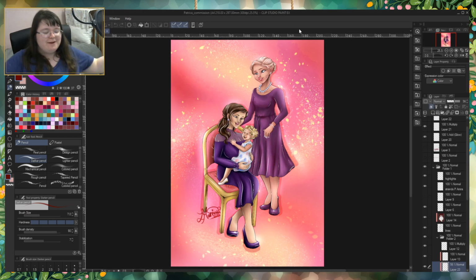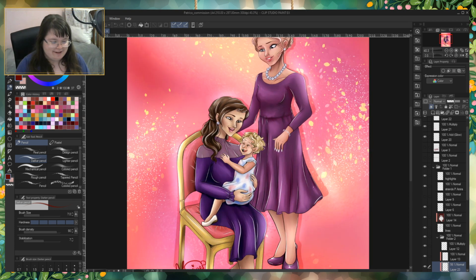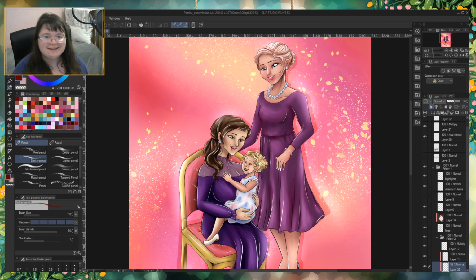Oh, this one was my very first commission from Etsy. So when I first set up my digital commissions, this was the very first one that I got through Etsy. I think this one also has a time lapse of it as well. So these two characters, the elder two characters, are actually from Mira Ray's series.